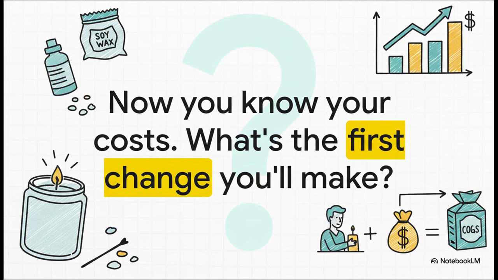So I'll leave you with this one final thought to chew on. Now that you have the tools to calculate your true costs, what's the very first thing you're going to look at in your own business? What's the first change this new clarity is going to empower you to make?